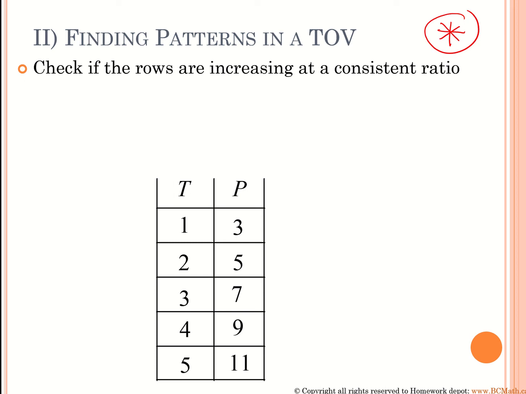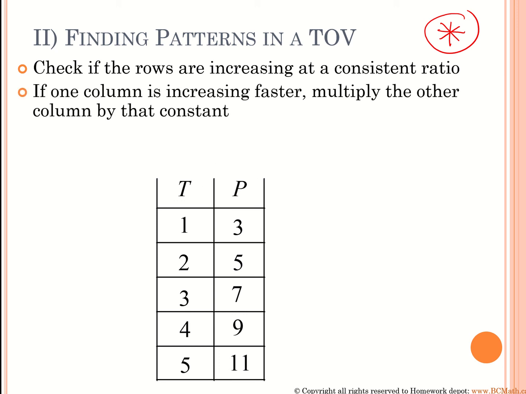Okay, so right now, this question is, here's T and here's P. T is the number of triangles, and P is the number of toothpicks you needed. So if you have 1 triangle, you need 3 toothpicks, 2 triangles, you need 5, 3, you're given 7. So how do you find this pattern, let's say if it doesn't come naturally to you? Okay, so this is what I would do.